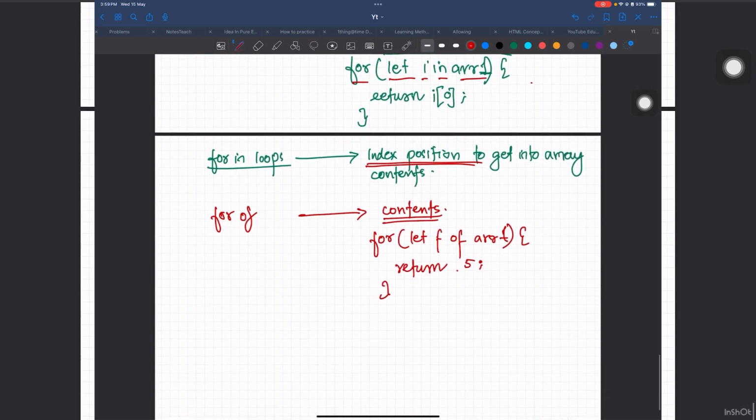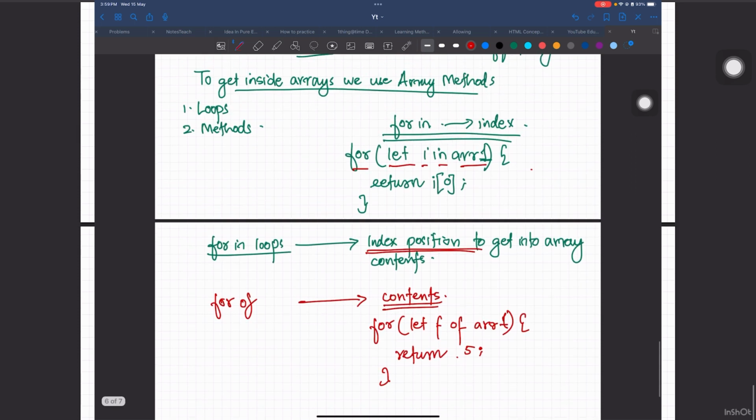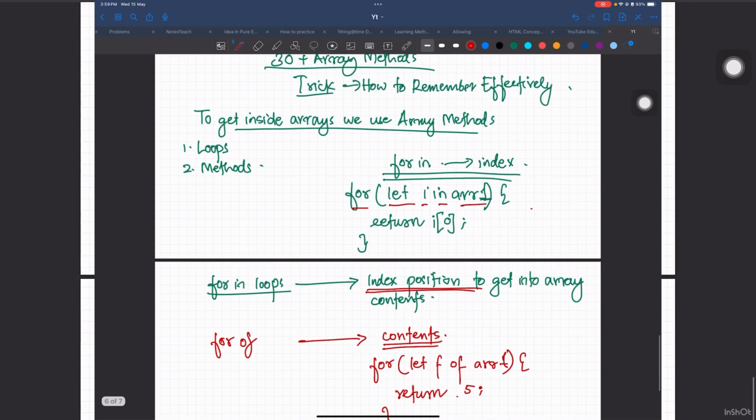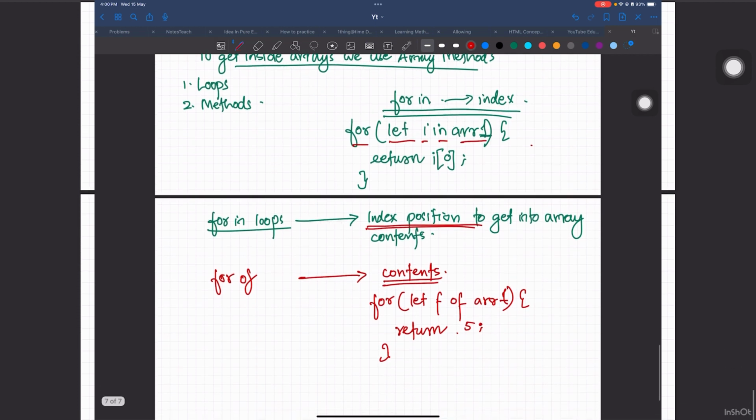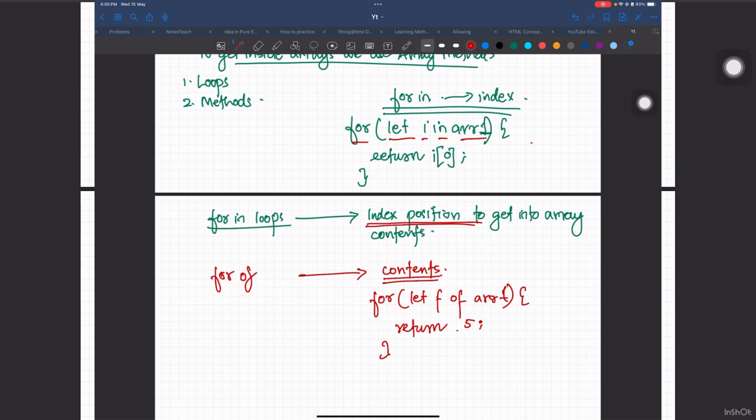So these are the loops to get into the content of the arrays. We can get into the array using index positions and also the contents, by checking whether that content is available in the array, etc. Now we will go to the methods.